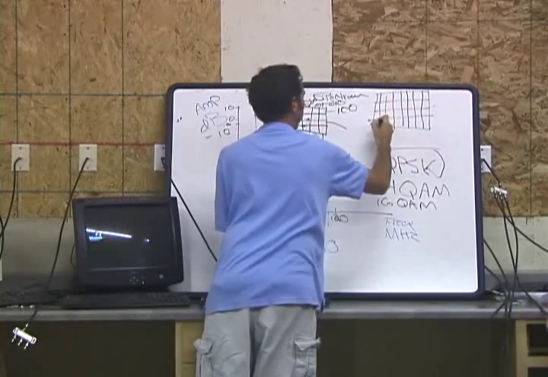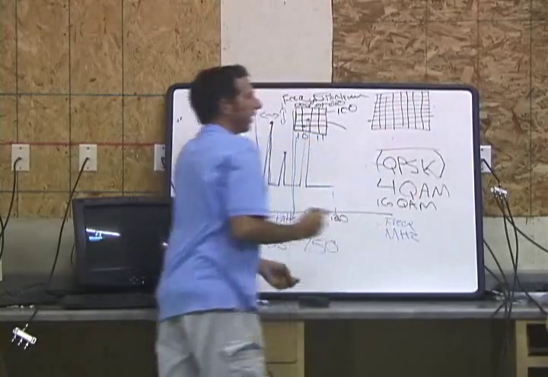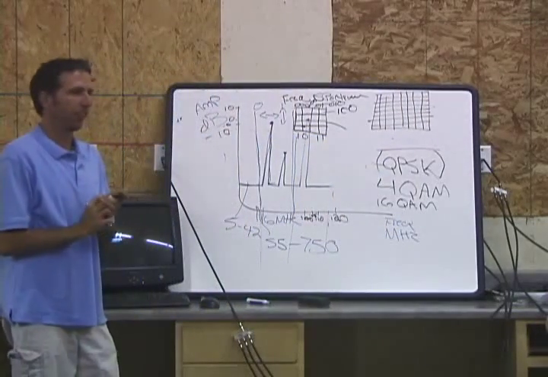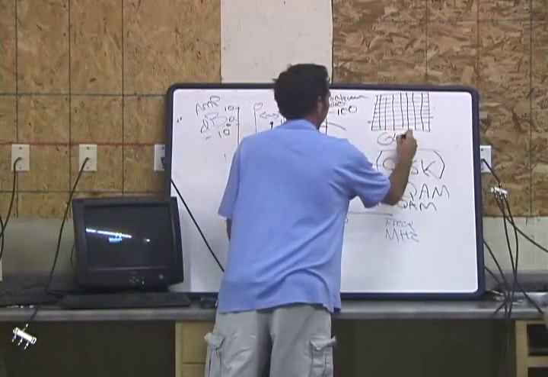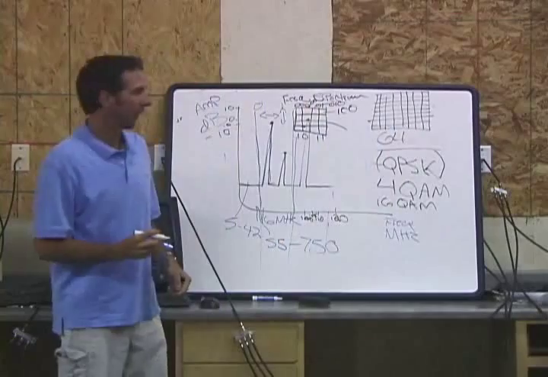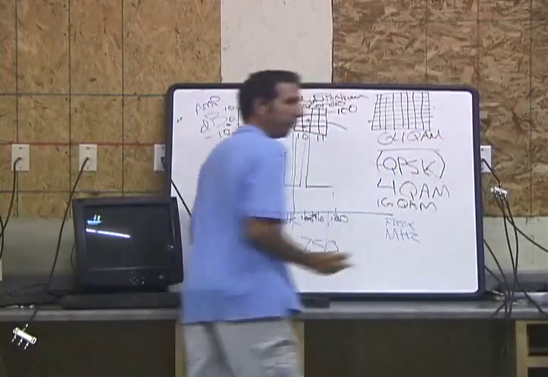I'm not a very good drawer. How many boxes do you think we have? Take a guess. 64. Okay, 64. What do you think that's called? 64. That's it, man. You guys are so good. It's unbelievable. Now, this is something we've heard of, right?